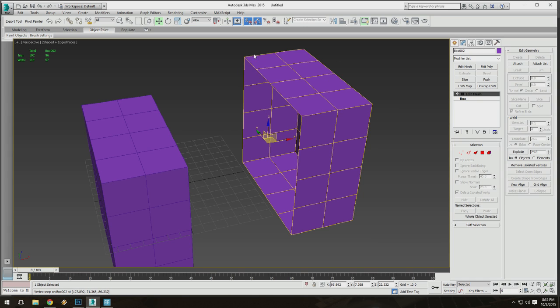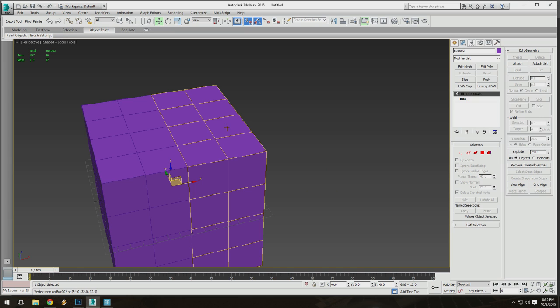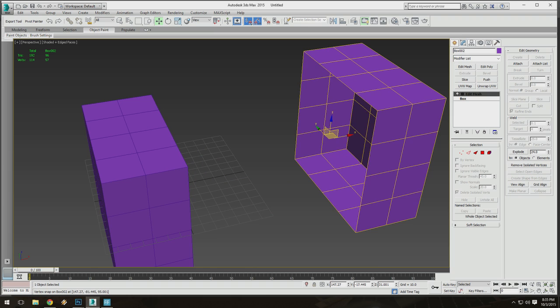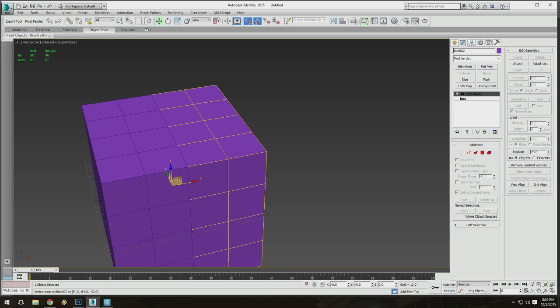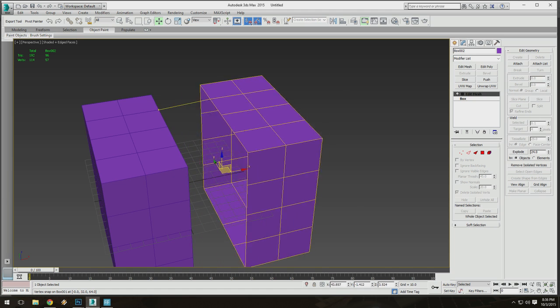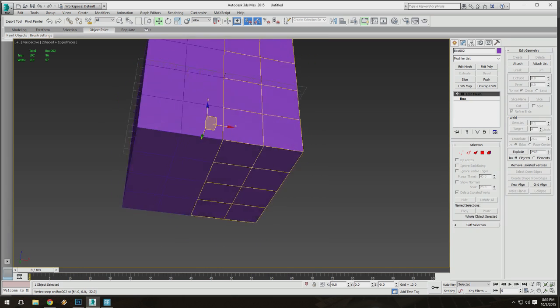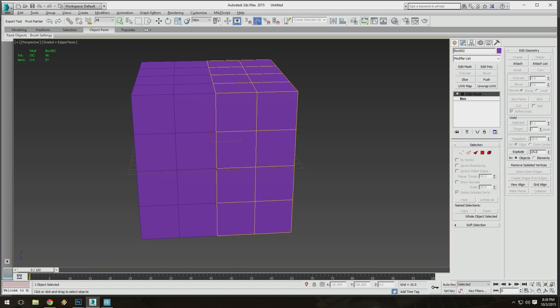So now that we have that on, I can put my move cursor over any of these edge verts right here, and then drag and snap it to the box, and it's going to be perfectly placed where it should be. It can be any of these edge verts, as long as you can match it to its corresponding vert on the other side, it's going to be perfect. So practice doing that a little bit. Just snap it to the other half, and there you go. Our box is now whole again.